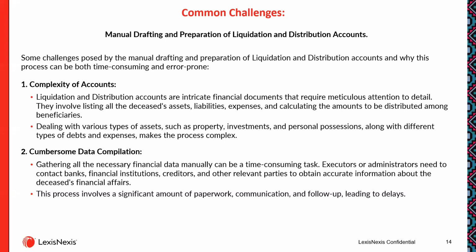We also need to engage with a lot of different parties to collect all of the data required to draft these accounts. So we need to, for example, if we think about it, we need to involve SARS, we need to involve the deeds office, we need to involve people to evaluate the properties, people to evaluate our share certificates, we need to involve the creditors, we need to involve the banks. So there are a lot of people involved in the process, and collecting the data from these different parties is also a back and forth with a lot of paperwork, communication, and follow-up that could lead to delays in our administration process.